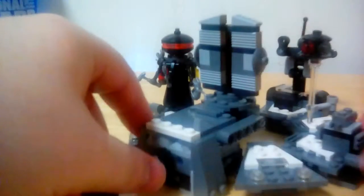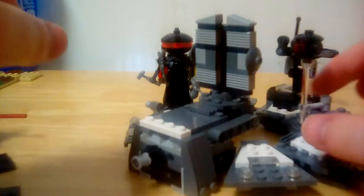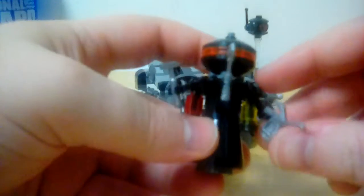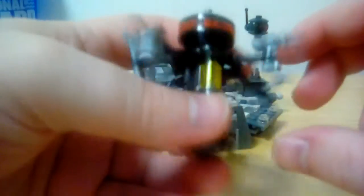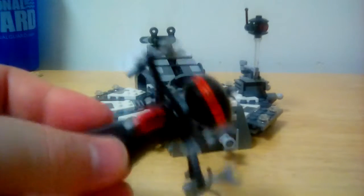Let's move on. This droid — there's not much to tell about, so I'm going to go ahead and skip him because I don't really like this one. But let's move on to this cool droid. That's the problem — I might take this set apart for parts. Pretty much this review is actually me reviewing this set before I butcher it.